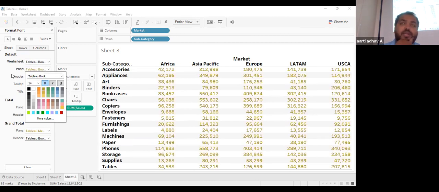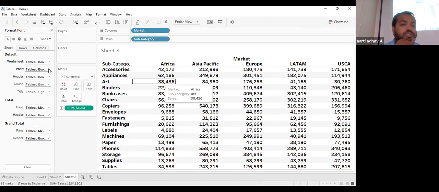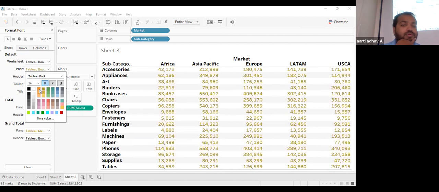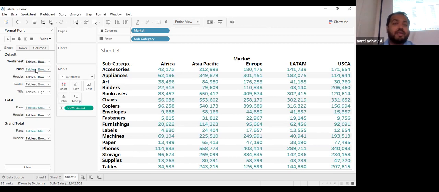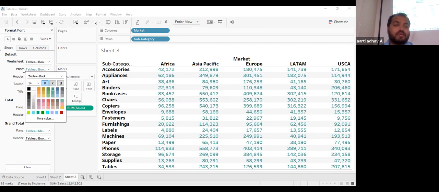Now let's come to pane. Pane means all the numbers. Change any color whichever you want. Clear. So pane is changing your cell, the values.